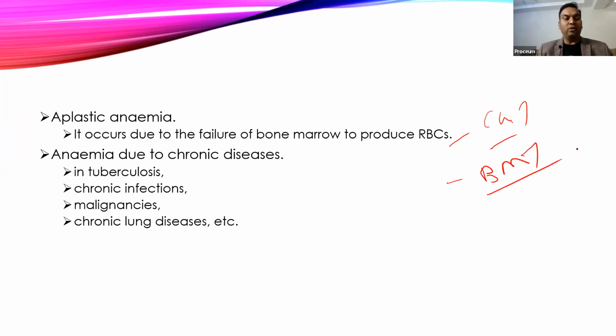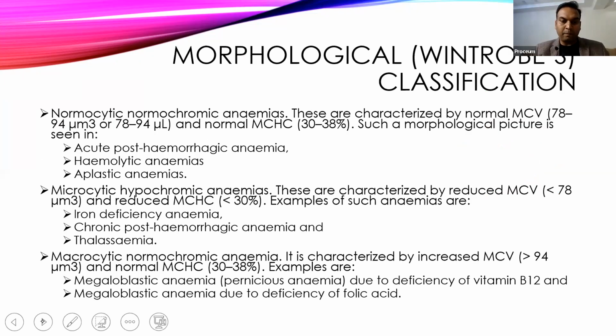Okay, then anemia due to chronic diseases. It usually affects the kidney and reduces the erythropoietin production, like in tuberculosis or chronic infection of the renal diseases, malignancy, all those things. Even these are also associated with nutritional deficiencies, or the body is not responding. Even if you are giving oral medications, they will not get absorbed properly, and that's how it produces anemia. And treatment is to treat the cause, the disease, and the anemia will recover.